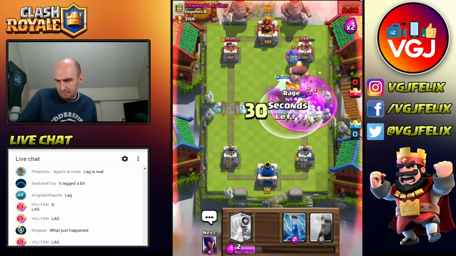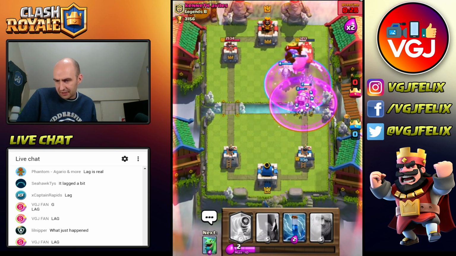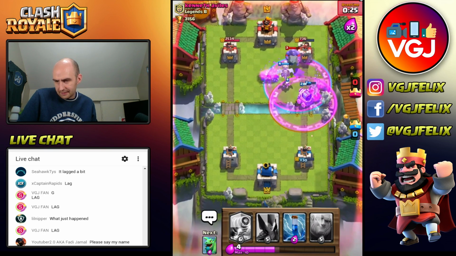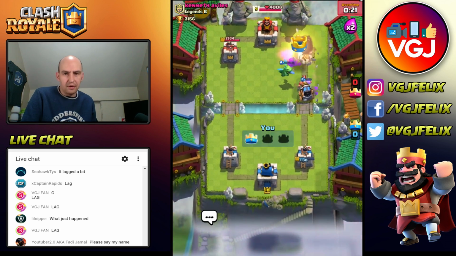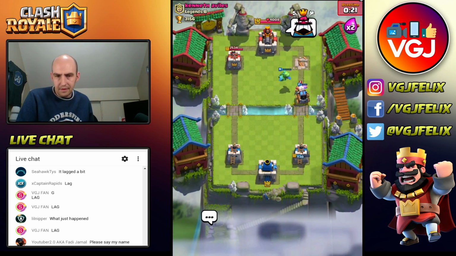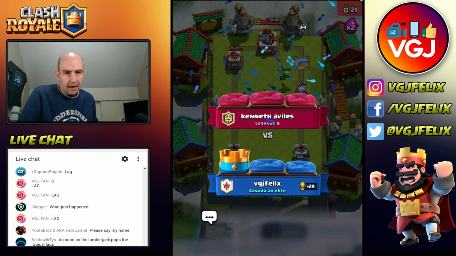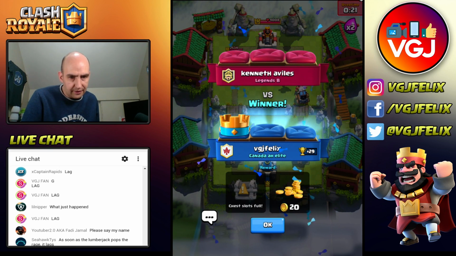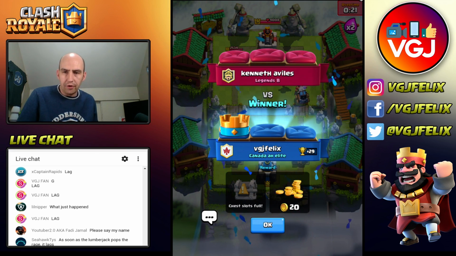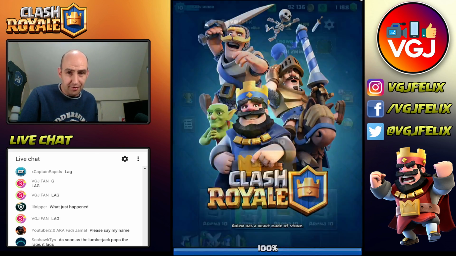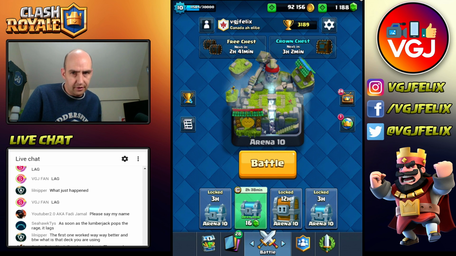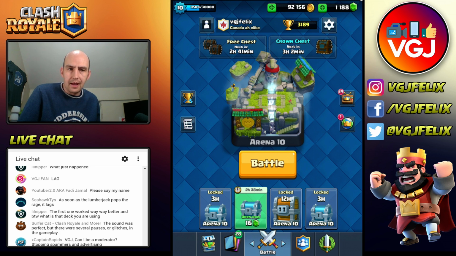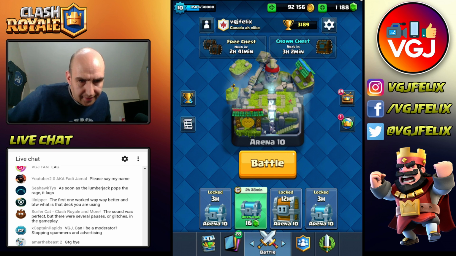This is just a complete mess. I have no idea what's going on here, but I think I've finally broken the back of it there. Yeah, there we go. So a small win that time, but just a case of two big armies coming together. Okay, so now we're seeing lag. I can see that. So tell me, was the lag worse on that screen recording than it was compared to the other one? Because I'm using two different, not screen recorders, but AirPlay receivers. So people are saying that the first one works way better.